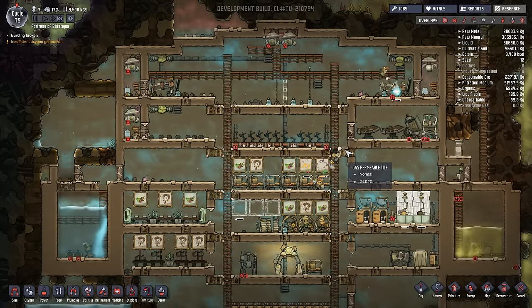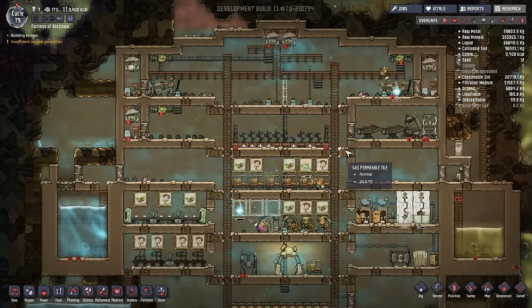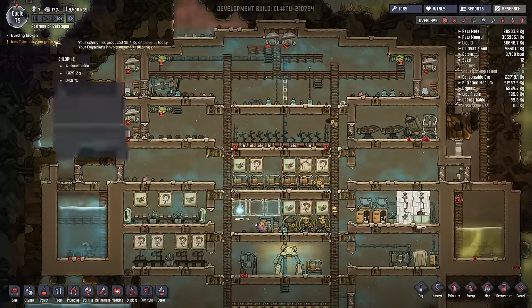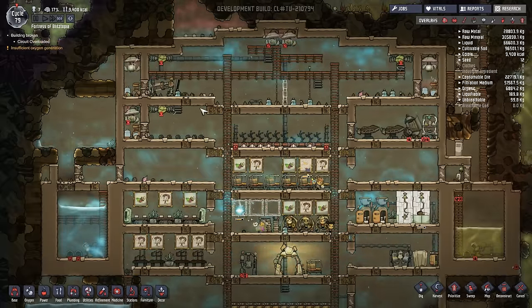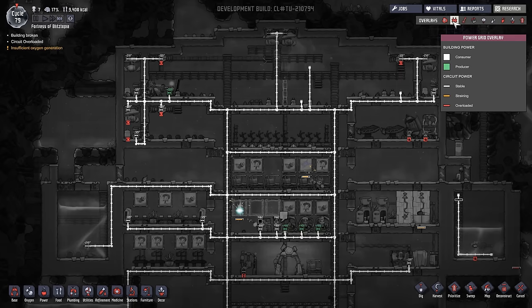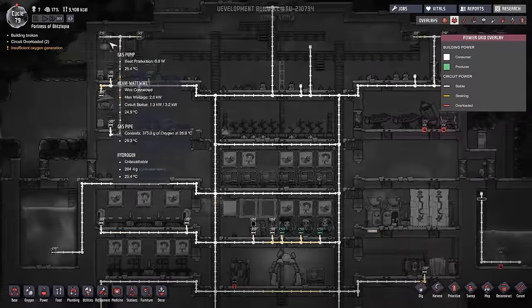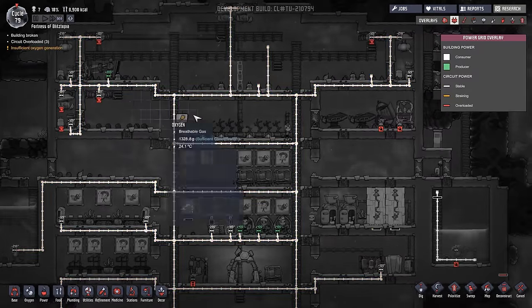Weird. Yeah, I guess the biggest point of contention I have right now with the game is I don't understand the power system. Like, this thing is not positive. You don't make power on that when you're using these, obviously, because it takes a lot more. So it makes 800, and that's 360. So two of these use up enough power to run that one. And that's not running all the time.